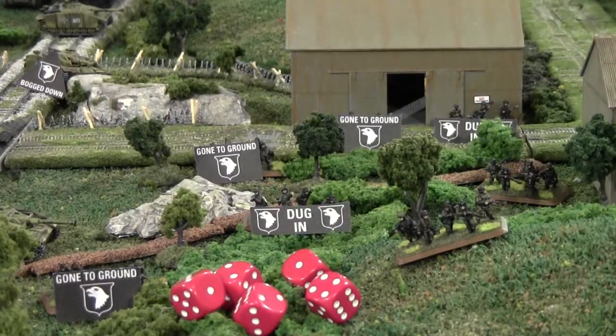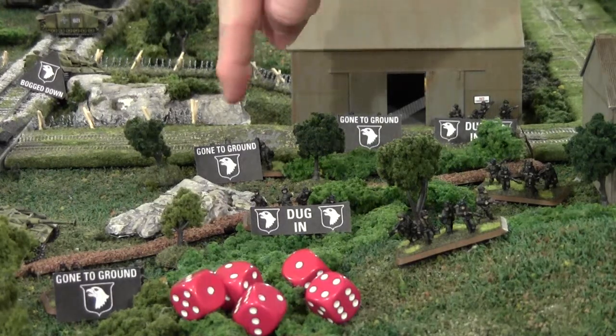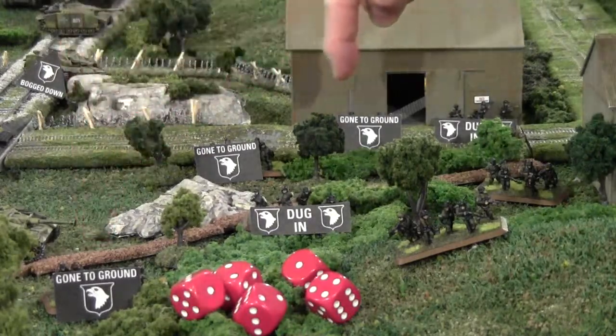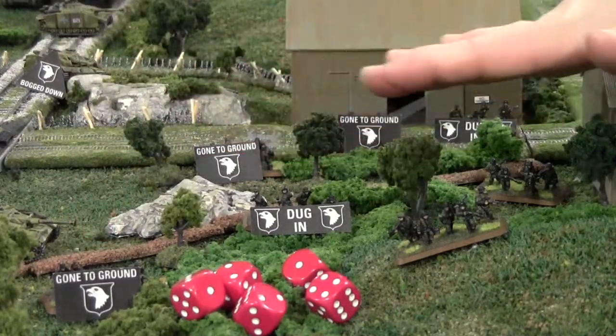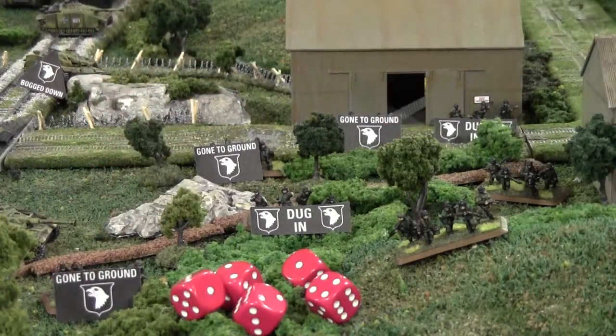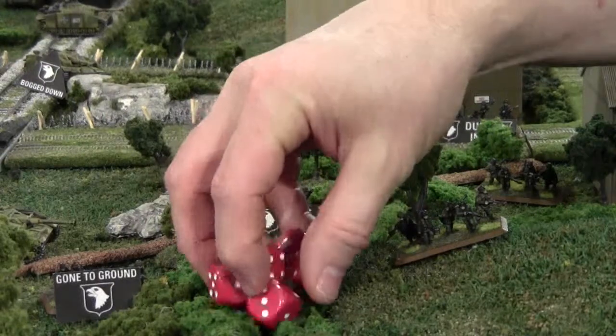Okay, other teams before those gone to ground. So these 3 right here are going to be the last to be allocated. These are going to be allocated before them. Okay, so let's see how we're going to allocate these dice.